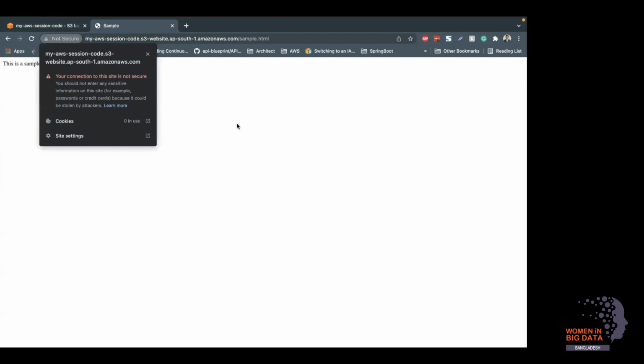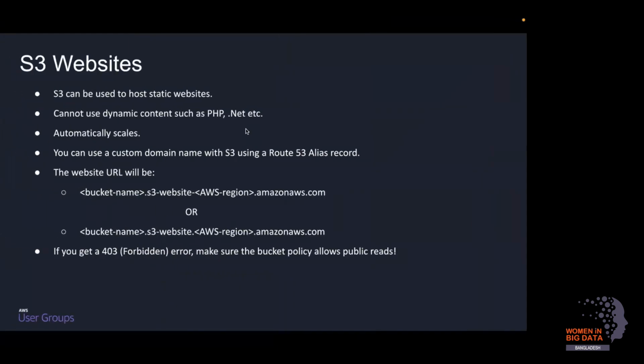One more thing: some may cross-question me that generally you mentioned the website needs to be HTTPS, but this is HTTP. You can also have CloudFront, which is a caching CDN solution. We'll learn in an upcoming session what CloudFront is. Just remember for now, you can have CloudFront on top of the bucket, which can provide more security, more restriction, and give you HTTPS, and that CloudFront domain name, the CNAME, is what you can put in Route 53. So it not only gives you HTTPS, it also makes your website more secure. That's about how to host the website.